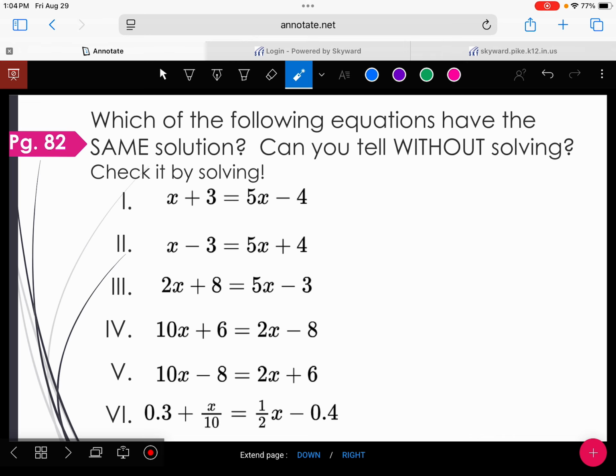It's on page 82. So what I want you guys to do, and you can work together on this, or you can work by yourself, is try for a good 10, 15 minutes. I want to know which of these are going to have the same answers. You could get all the way down to answers and just look at them. Or we can look at the shapes of the equations and see if we notice things. So page 82. I want you guys to look at them. We'll come back and talk about it in a second. I'm going to come circulate around.